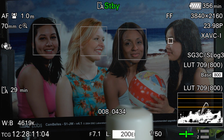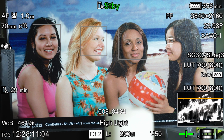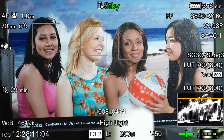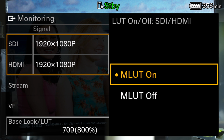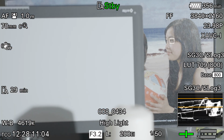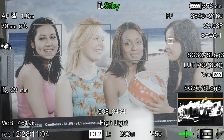If we go to 200 to demonstrate this a bit better, the picture in the viewfinder gets darker, and then because you have a darker picture in the viewfinder, you might bring your exposure up so that it looks right again. Where's my white? There you go, see my white is at 90% again. And now though, if we look at what the S-Log recording is doing by turning the LUT off, my white now is way, way up there. It's almost 90, it's about 83%, something like that, 85%. We're exposing much, much brighter.